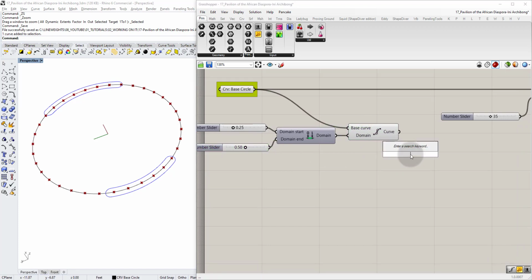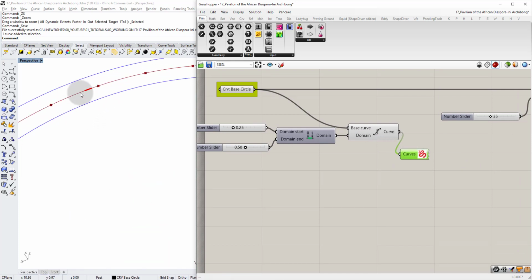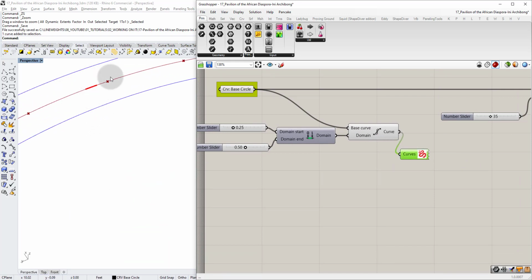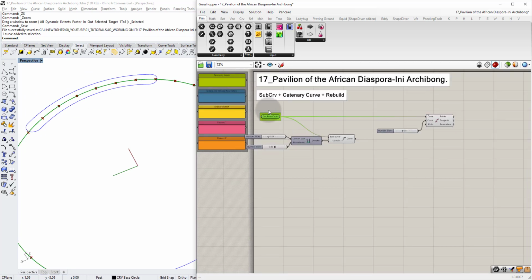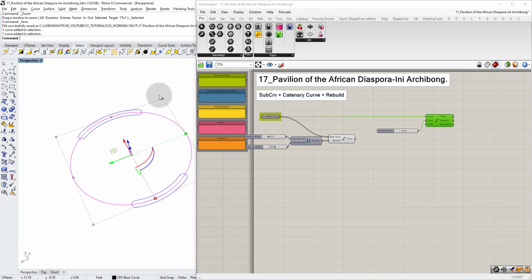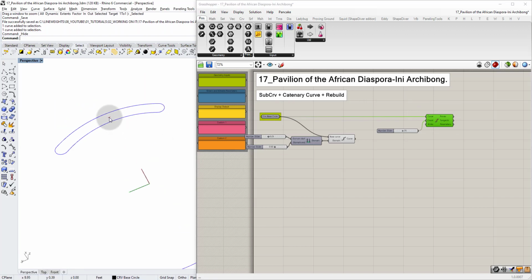Now, if you have my components, you'll notice that you can try and use red line, and it'll show you exactly what part of the curve is extracted, and you can see right now that's a really small portion. If this doesn't work for you, you can also just hide everything else. So hide that, hide this. Even in Rhino, you can hide this, and you'll see that that little portion of the curve has been extracted.